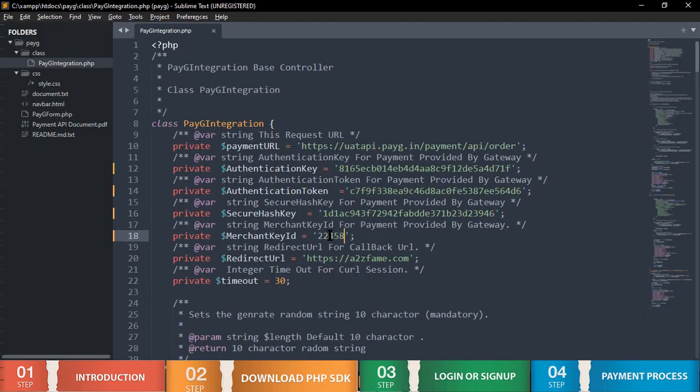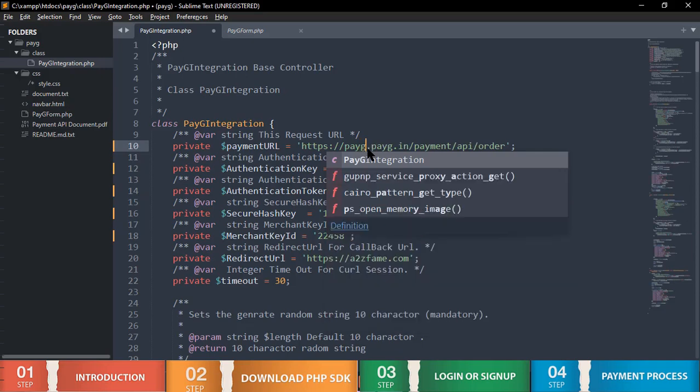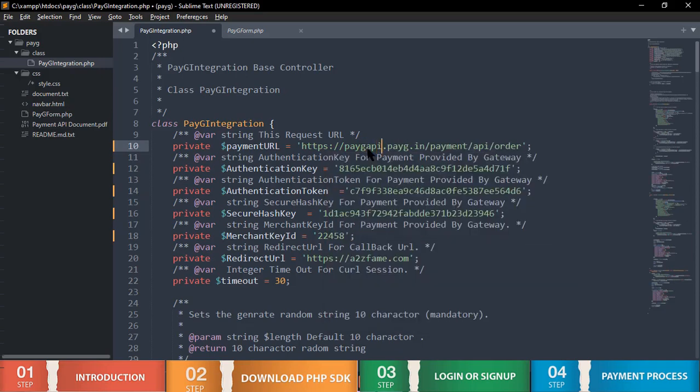With all that done, you can change the redirect URL from here also, and then there is a payment URL. You need to change UAT to PayG API.pg. This is our production URL. We will work on the production tab.